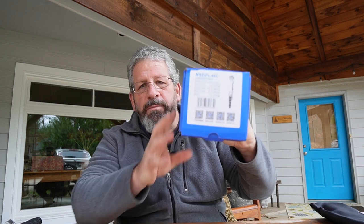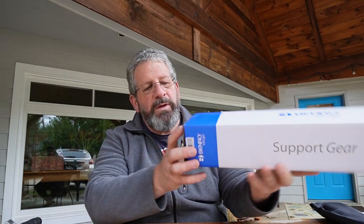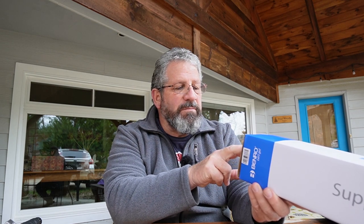So I am trying the new Benro Supadupa MSDPL 46C. And you heard that right, the Supadupa Pro carbon fiber monopod. I'm going to read out some things while I've got the box in my hand. The maximum load, 70 pounds. Maximum height, 62.6 inches. The minimum length is 19.7.